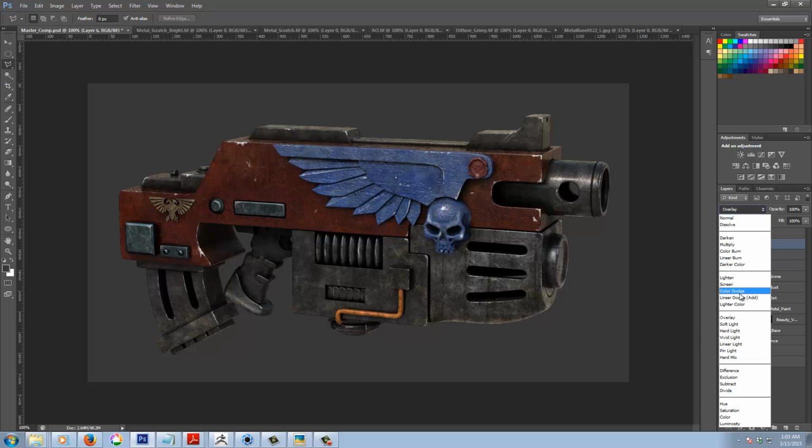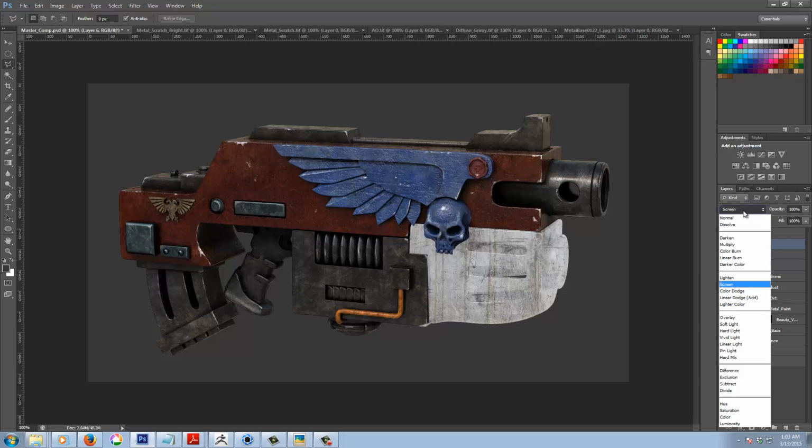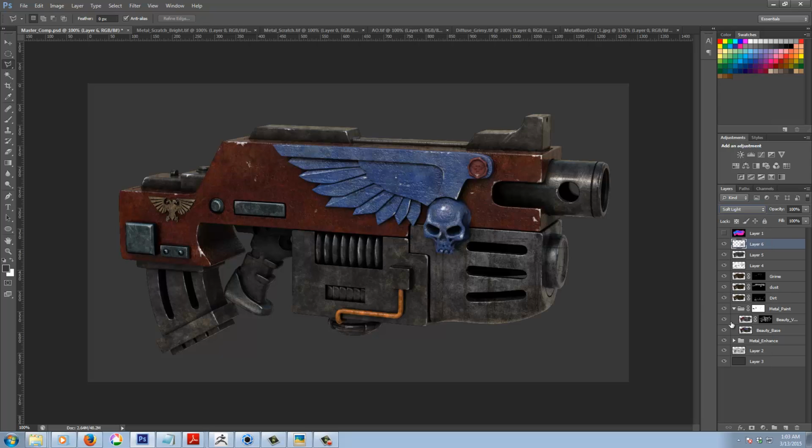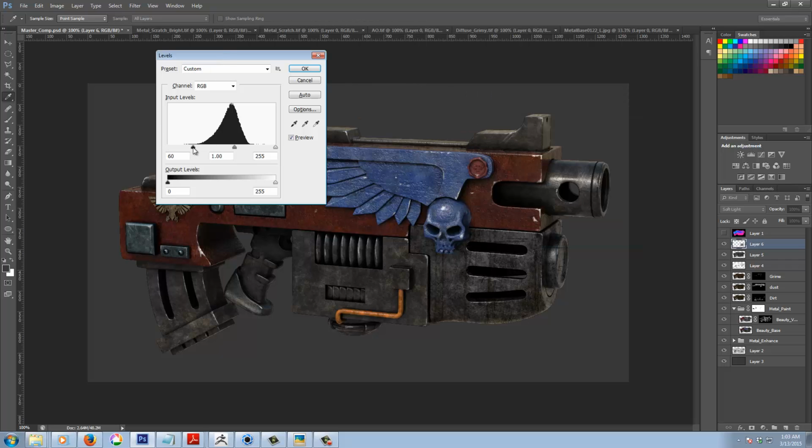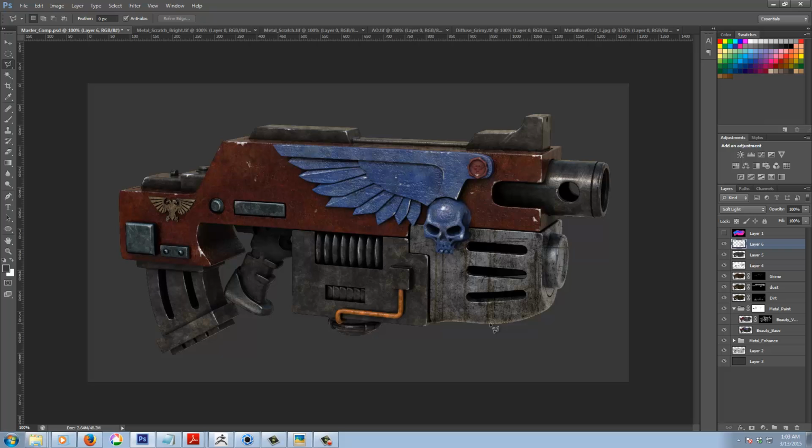maybe brighten it up a bit, maybe screen, no, not screen, soft light. Let's see now with the levels, just going to clamp it a bit more, and that'll help to brighten it up there. Just that brightens it up nicely.